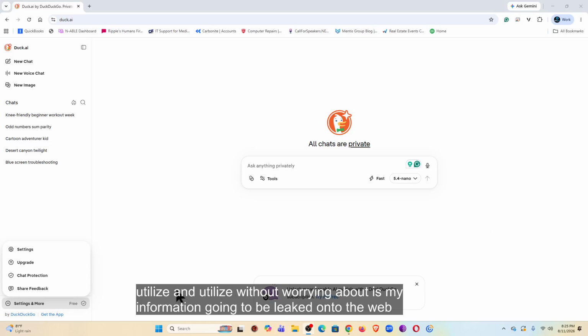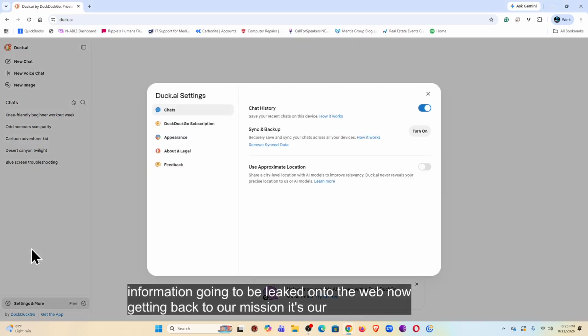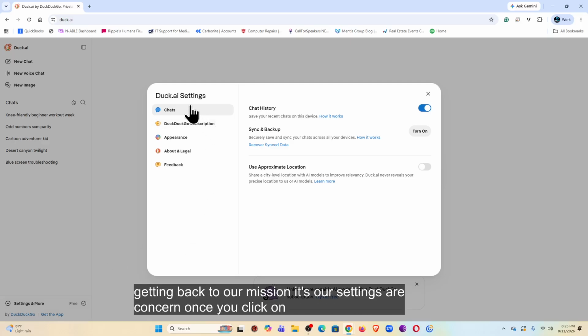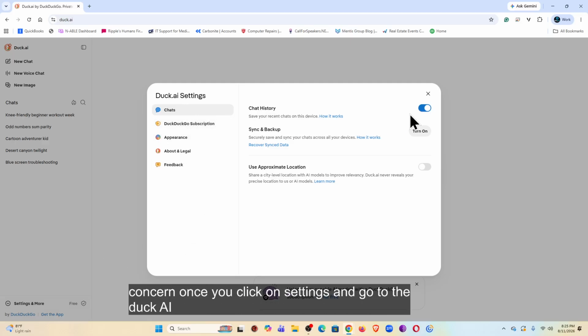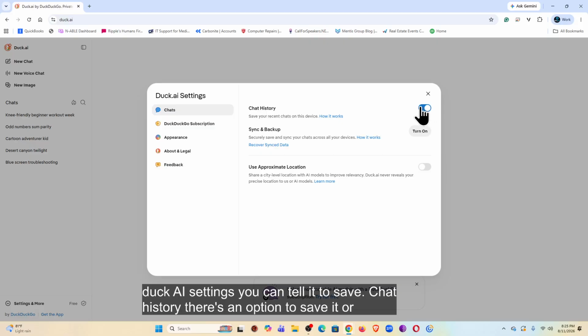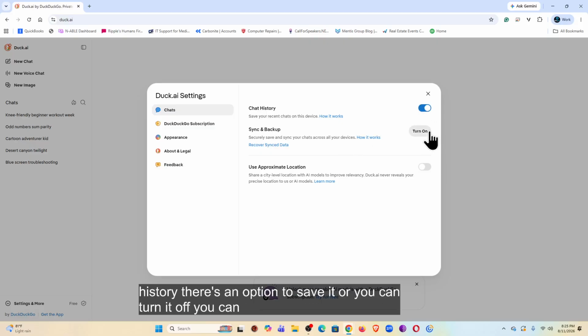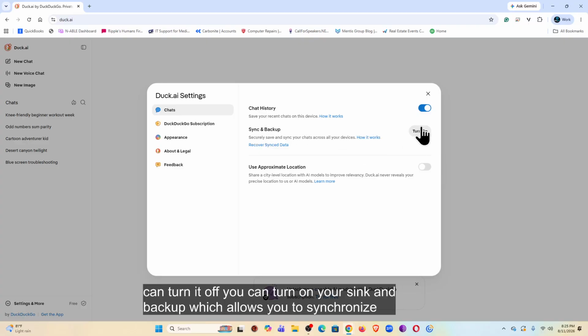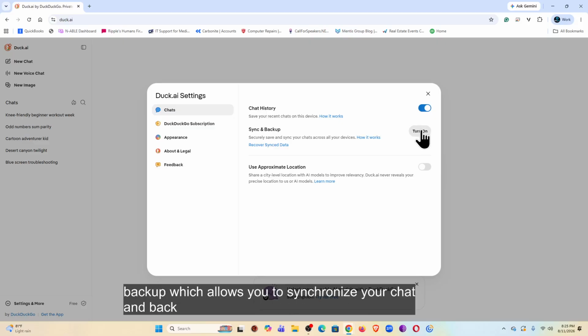Now getting back to our mission as far as settings are concerned, once you click on settings and go to the Duck AI settings, you can tell it to save your chat history. There's an option to save it, or you can turn it off. You can turn on your sync and backup, which allows you to synchronize and back up your chat amongst multiple screens.